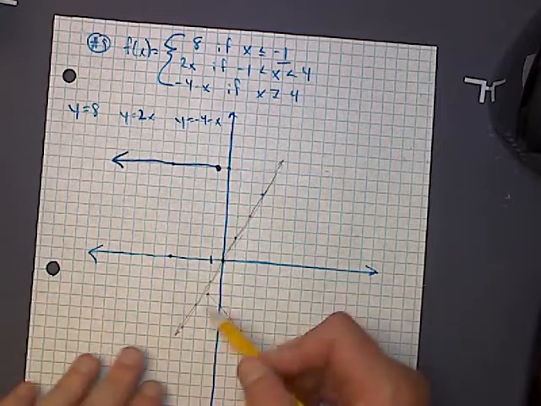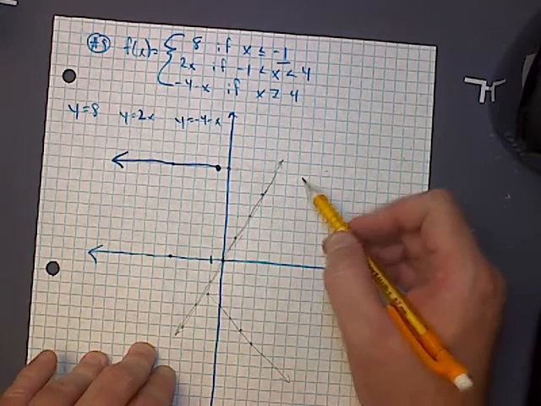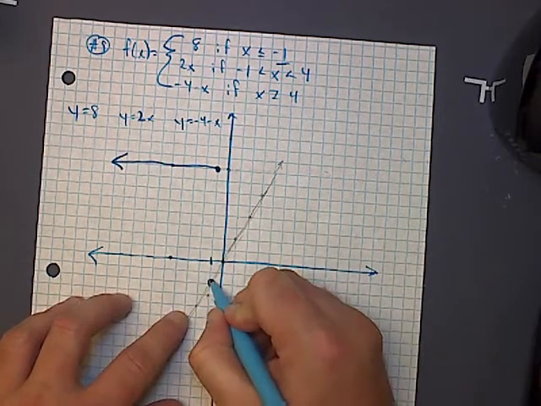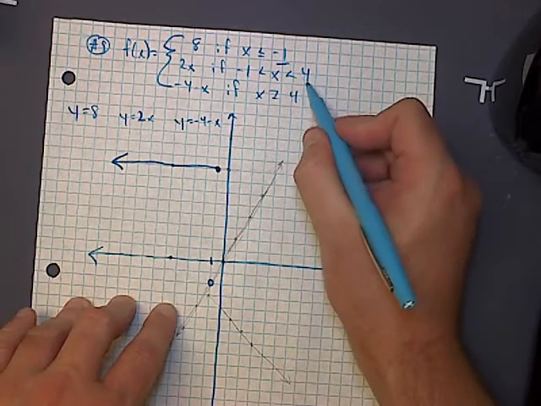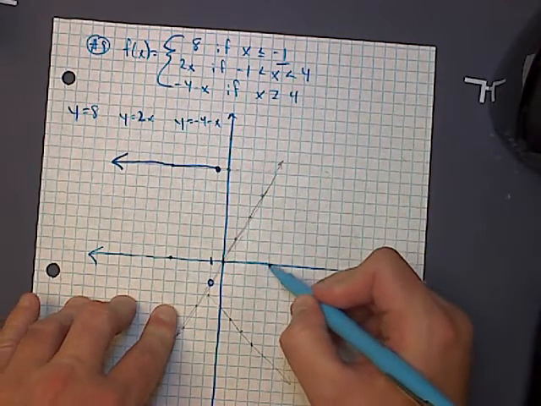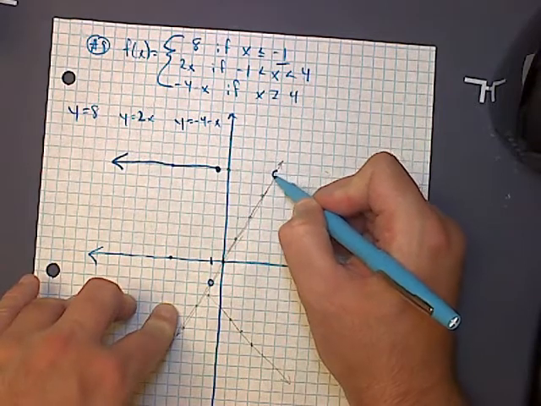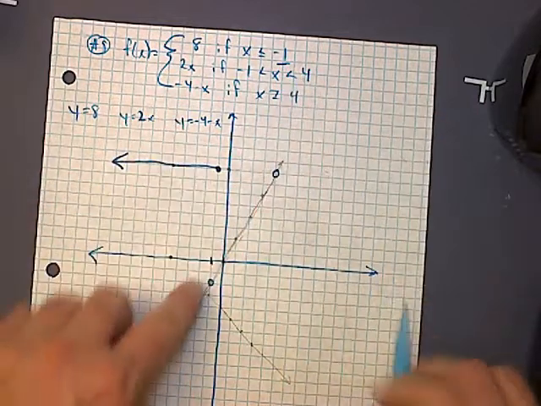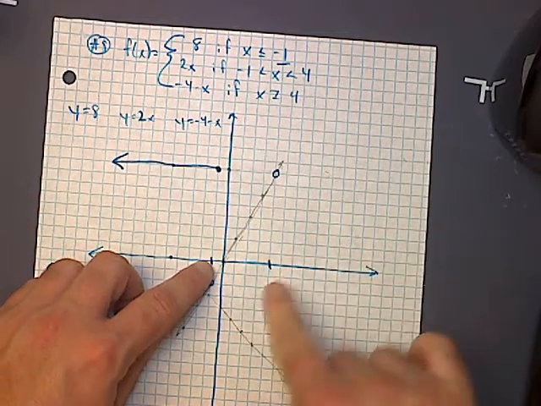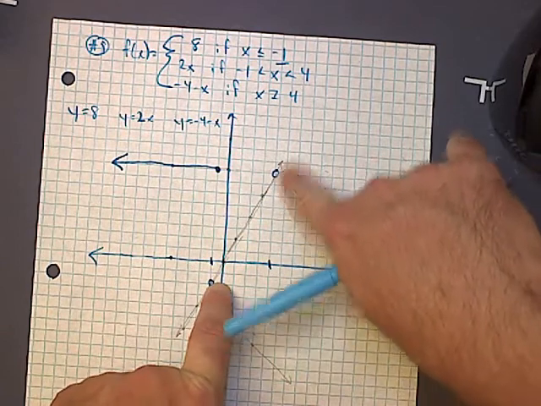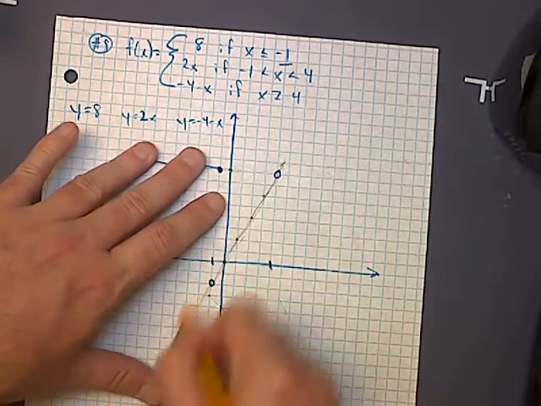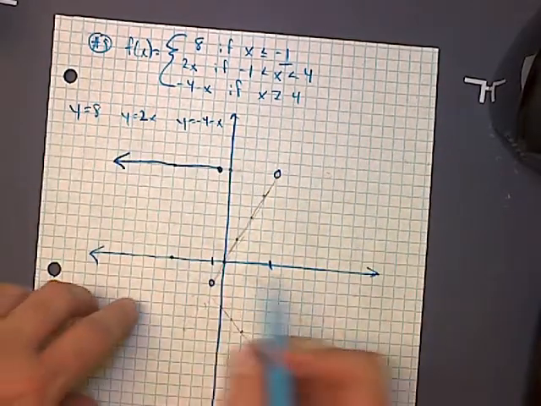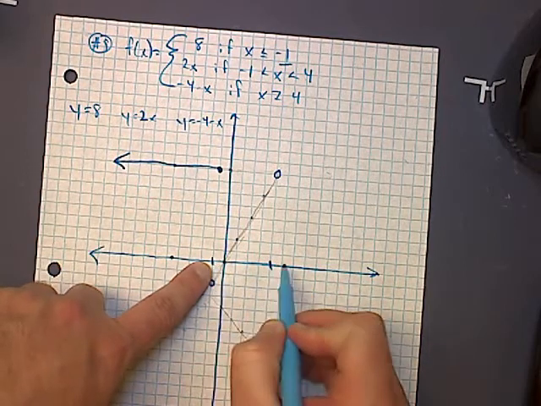Now, go to the 2x, which is this one. Go to negative 1 down till you hit it, which is here. That would be an open dot. And then you go to 4: 1, 2, 3, 4. And that would be an open dot. Now it wants the x values from negative 1 to 4. So these values are from here to here, so I would erase this and this part. I just want the area that covers the x values of negative 1 to 4.